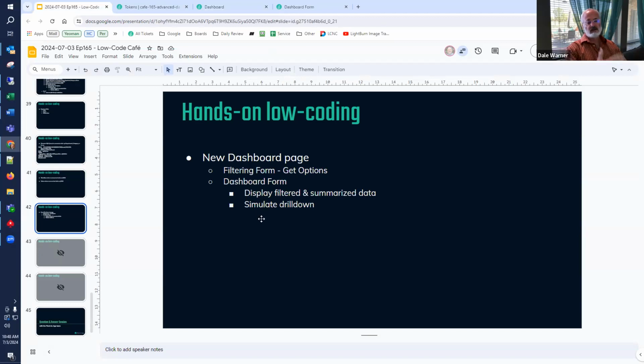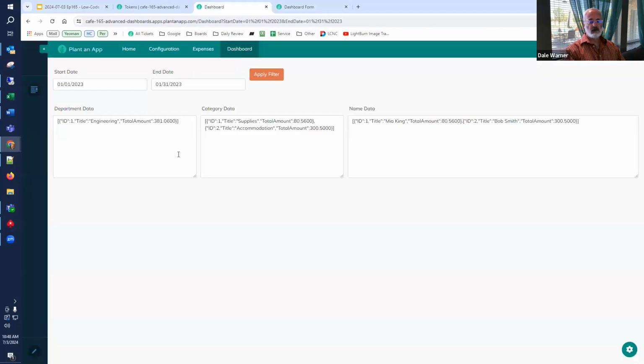So now the last thing that we'll try and get done today is simulating a drill down. The idea is that we want to be able to click and pop up a listing that shows just the detail information behind this summarized information. To do that, we could potentially use the listing that's already been generated for us from expenses, but I'm going to generate one. I like for this kind of purpose to generate one that's dedicated to the purpose and doesn't get changed in the future as we work with it on the entities model. So I like a solid target here.